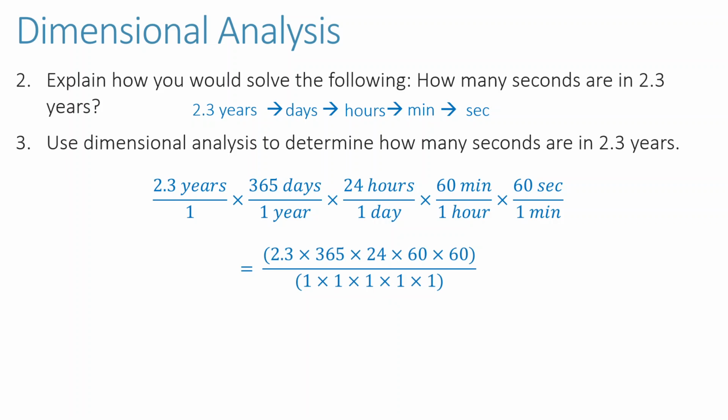So in order to solve this, we would take all of my numerator, multiply that together, and then divide by the denominator here after we multiply it all together. So in this case, everything on bottom was a 1. That's not always going to be the case, but in this case it was. So here's the answer that we get.